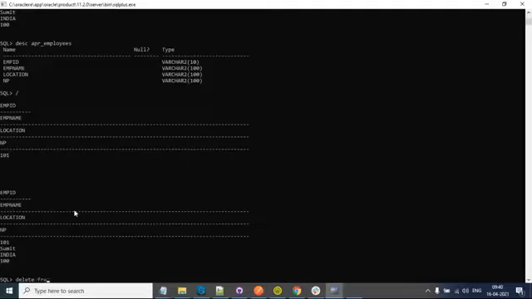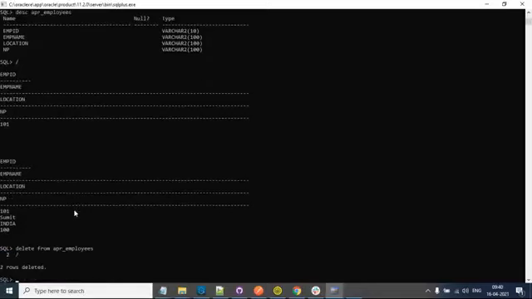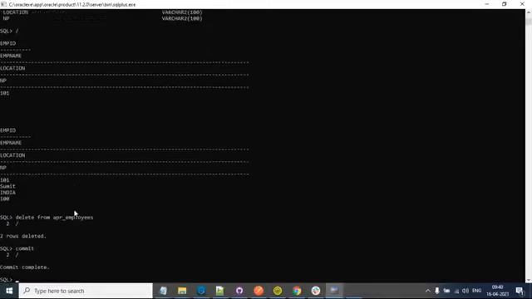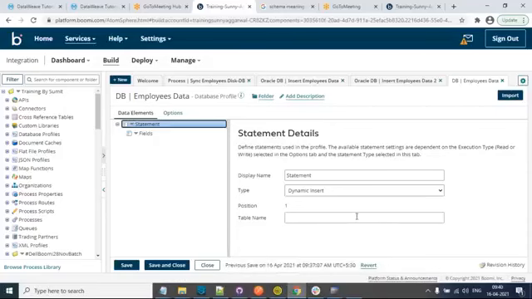So what I'll do is quickly delete all the data from this table for now, but I hope you understand what I'm trying to tell you: standard insert would mean where you have to define the column names and the values. You have to take care whether you have to pass some null values or not. But in dynamic insert, the query itself gets generated on the fly based on the data which will be passed onto the query, right? So it will automatically make sure that all other values are nullified. So we will go for dynamic insert, and here I will name APR_employees for now.